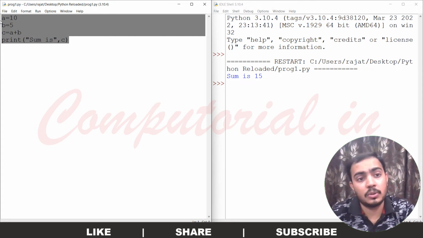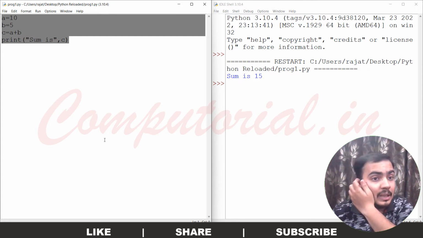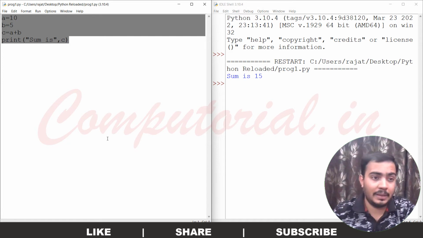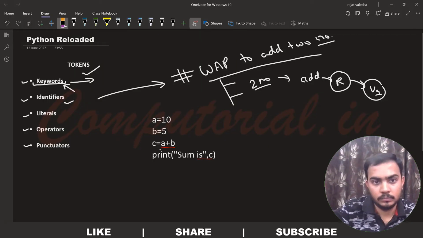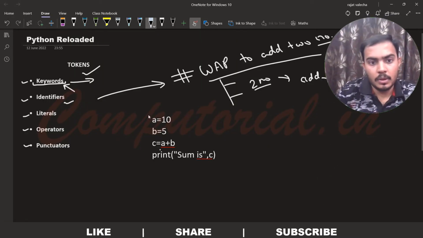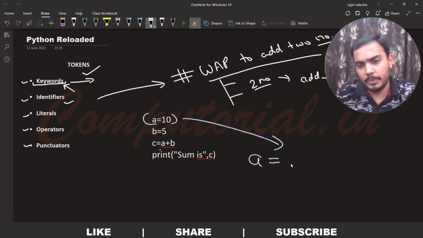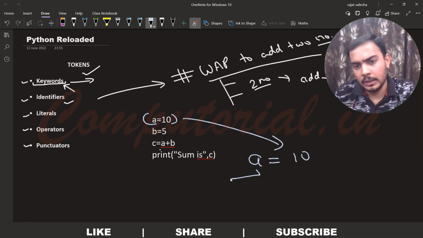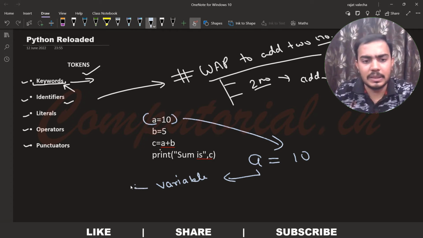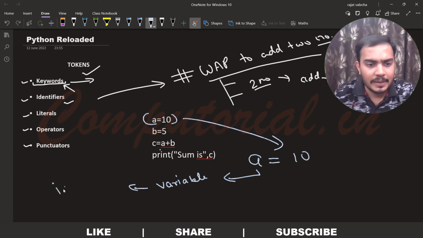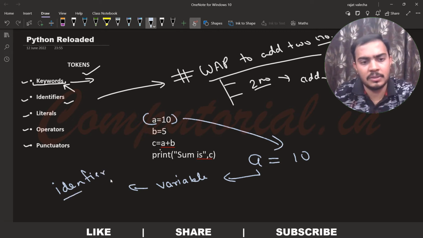Now let's quickly take this code to our OneNote and then explore more about what is written here. Over here in this code, a equals to 10. This a is a variable name, and it is basically an identifier of Python that we have created just now.